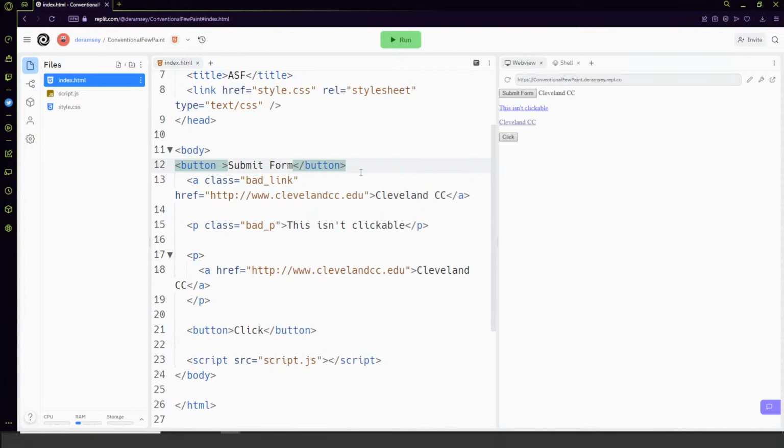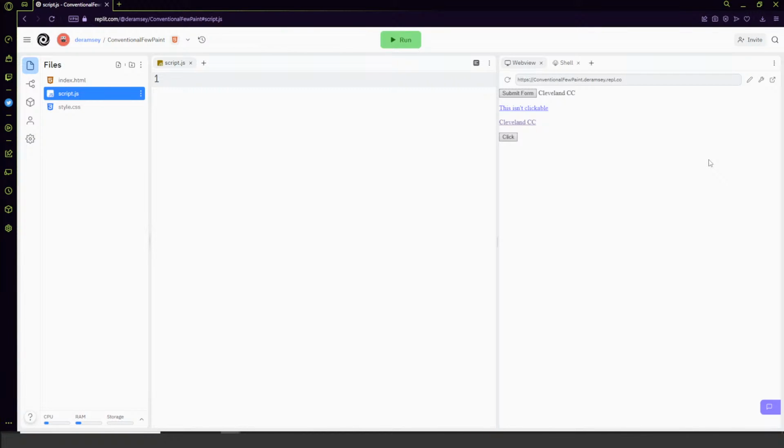So let's add an ID equals submit here, and then in our JavaScript we'll create a function. We'll do an arrow notation function here.